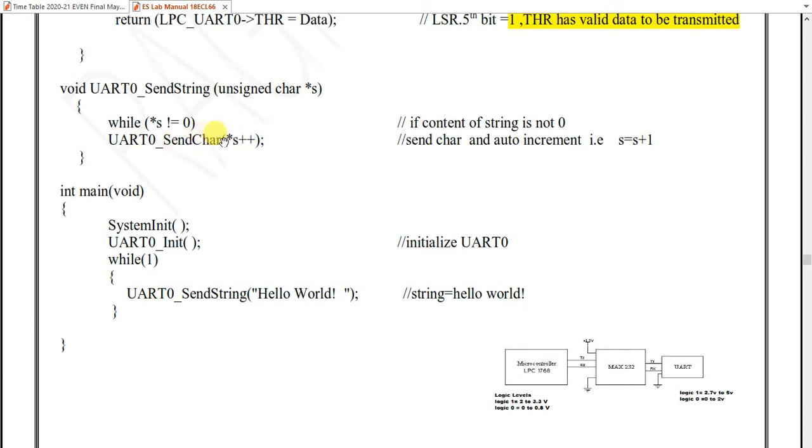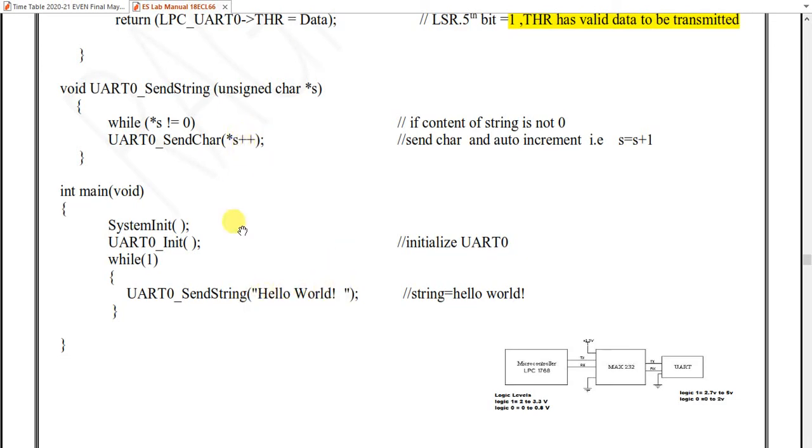Okay, the initial value of s points to the first value, H. In the string it will send the first letter H, and after that it will increment by 1. The next time, because it is a continuous while(1), next it will send E, next L, next O, world. Last, once the 0 comes, it will stop here. Even if this full thing is written, once you send UART with the argument hello world, that argument is taken here and it will print this full string.